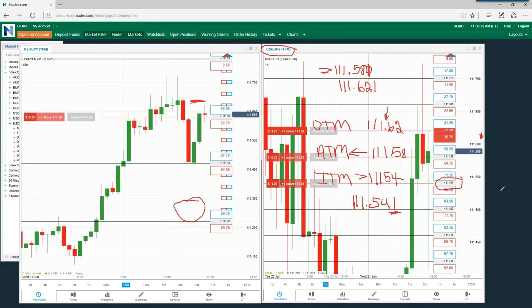Now, if we were short, okay, it could be equal to. So if you sold it, and that's, you know, another term for selling is shorting the market. And if you sold, it can be equal to, okay? Only on the buy side does it have to be greater than, okay? But if you sold and it was 111.54, okay, that's not a problem. You would still receive the payout.